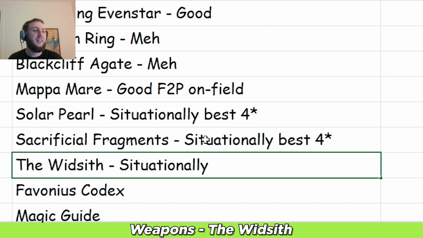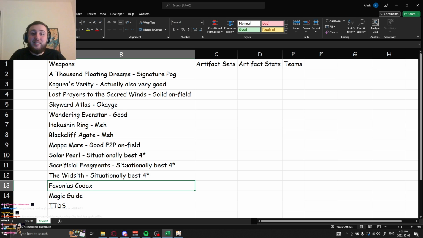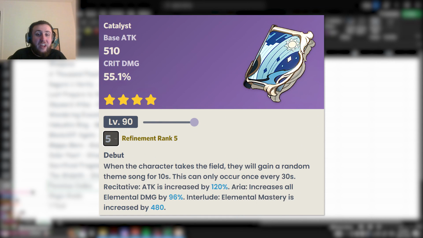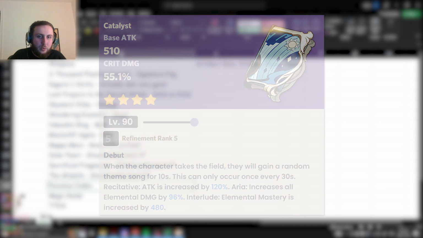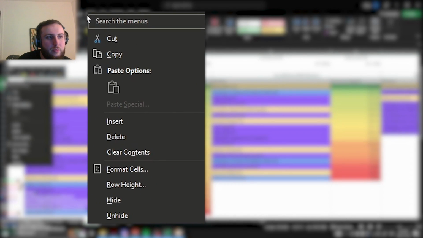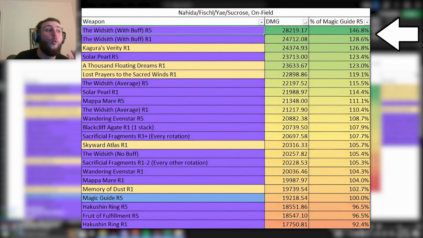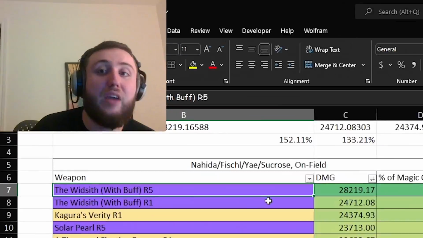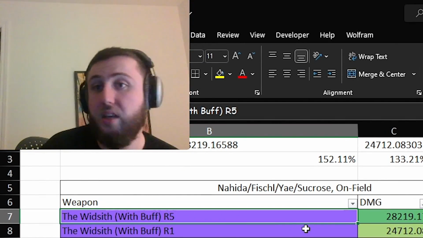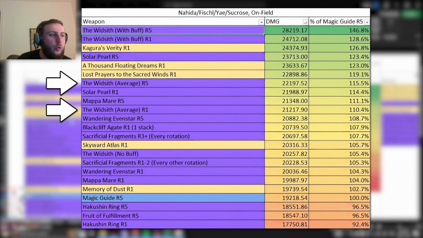And then Widsith is also situationally the best 4-star. What Widsith does is it gives you a very, very large buff that doesn't last for very long with a very long cooldown. Getting back to this, I actually lied. I hid this from you. Unhide. The top of it is Widsith. Well, this is Widsith with the Elemental Mastery buff active. If you can kill enemies in 10 seconds, Widsith is your best choice. But if you can't, and you end up getting average uptime on Widsith, then it drops down quite significantly.